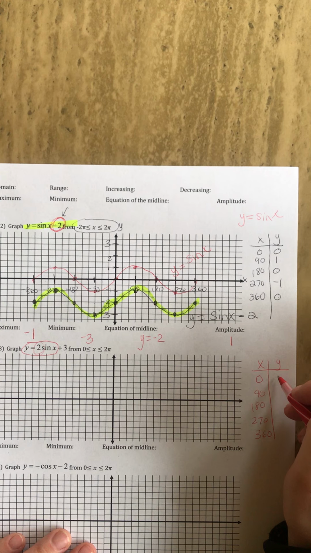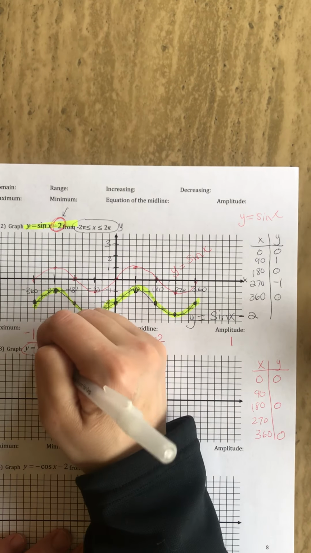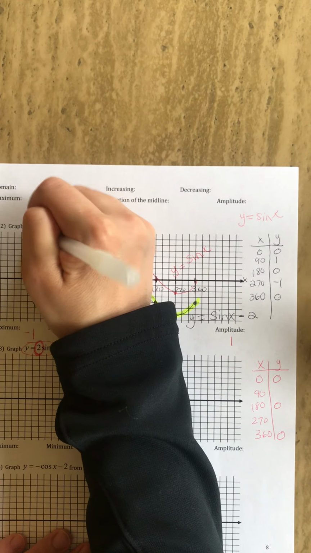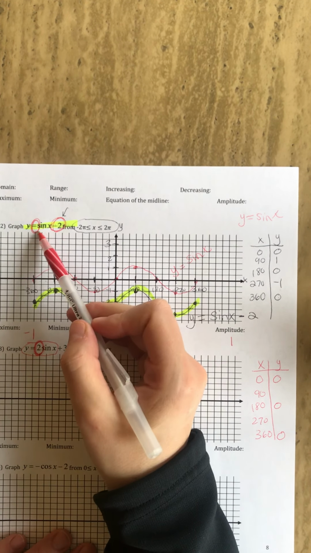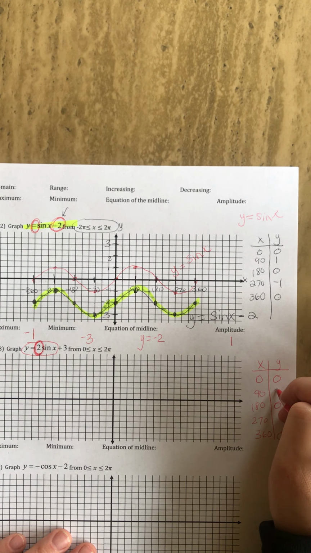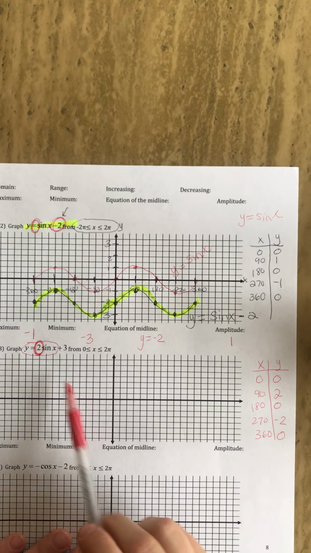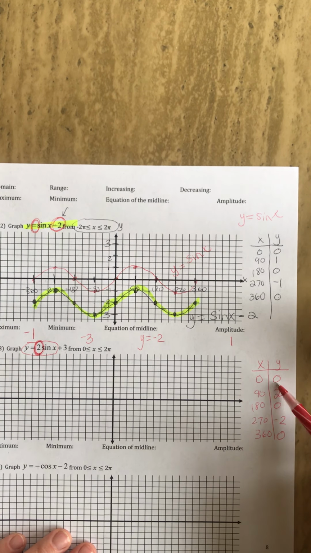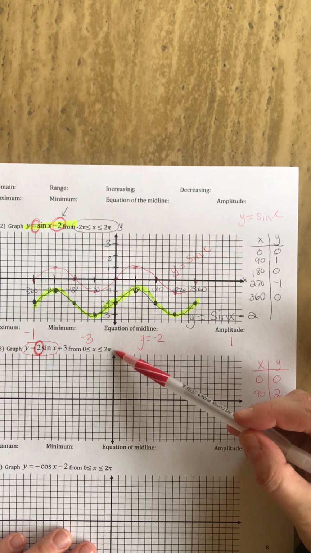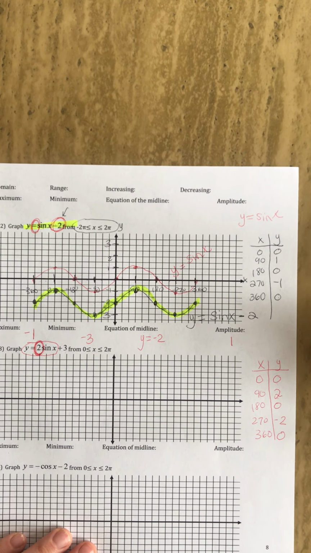Now this sine, we're going to start at 0, midway is going to be 0, and the end is going to be 0. But you have to remember, now we're going up to the amplitude. The first problem went to 1 and -1 because it had an amplitude of 1. This one has an amplitude of 2, so we're going to move up to 2, and then go down to -2. When you label this, if you're shifting this up 3 units, we're at 2, so make sure you leave enough space and label up to 5. 2 plus 3 is going to be shifted up to 5.